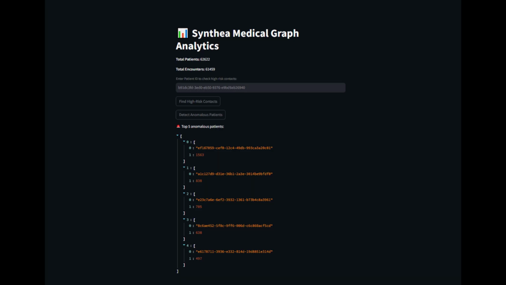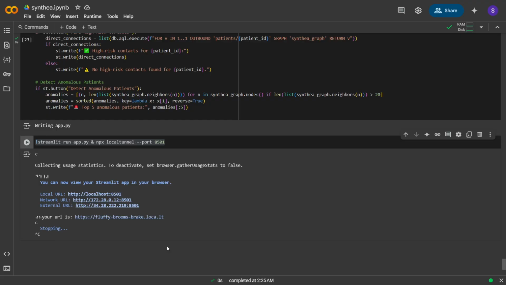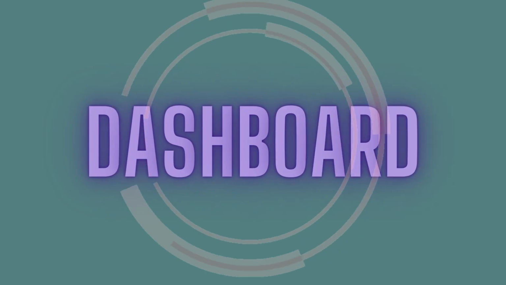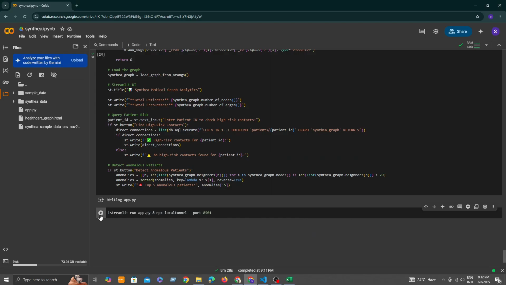This dashboard is hosted online using ngrok, so it can be accessed remotely. Now let's open the dashboard using ngrok and explore high-risk patient queries interactively.